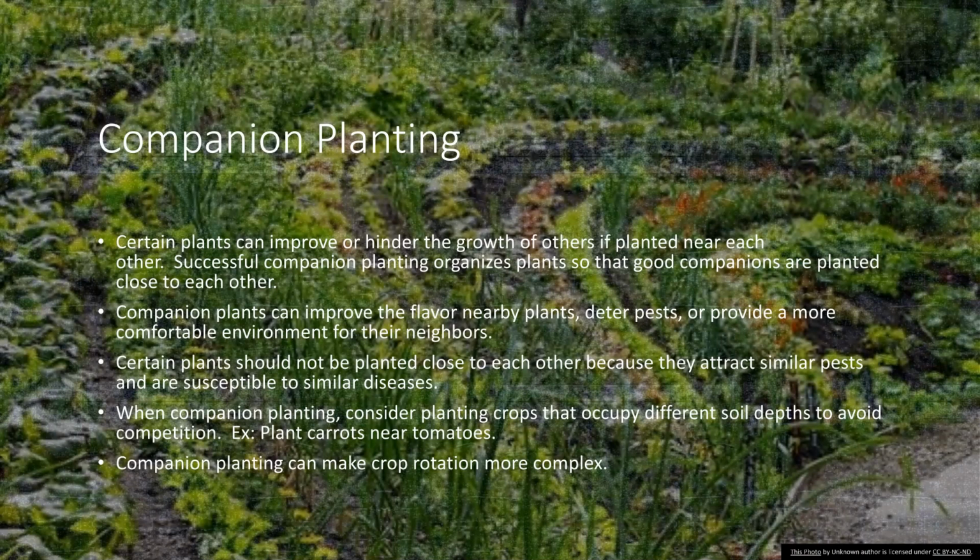For example, people say that basil planted near tomatoes improves the flavor of the tomatoes greatly. People say that planting carrots near tomatoes improves the health of the tomato plants. People say that planting onions or garlic pretty much around anything is a helpful deterrent for aphids because of the smell that the garlic and onions emit, which is not pleasant to many insects.